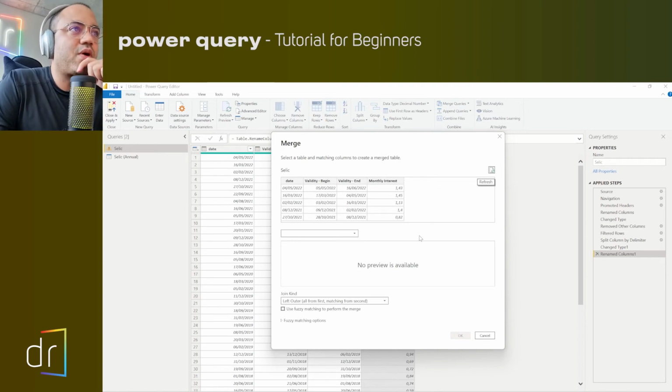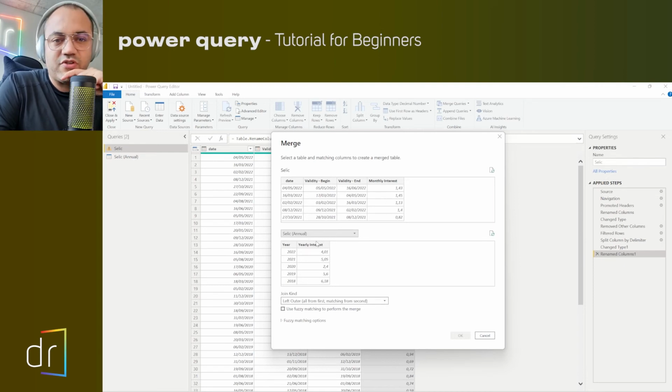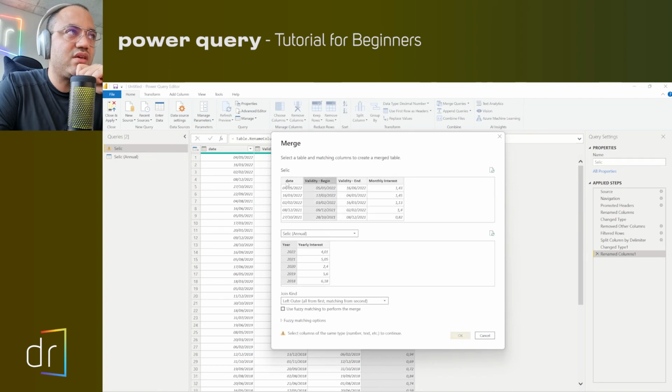But we have a problem, guys, here, because if we select this annual as the second table that we want to connect with the first one, we don't have a connector, a common field for both data, right? Because here I have year and here I don't have the year.